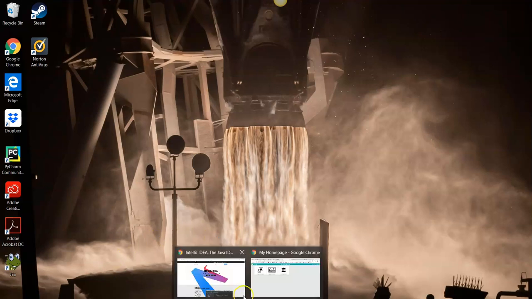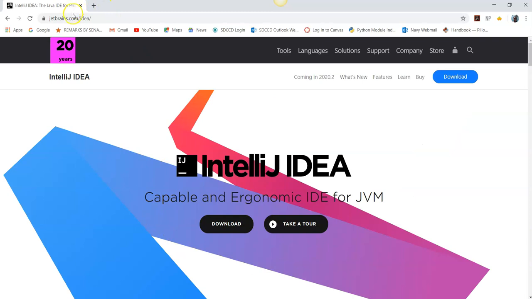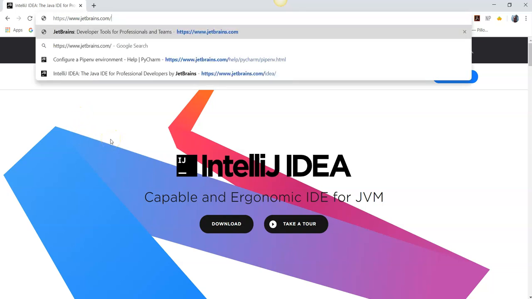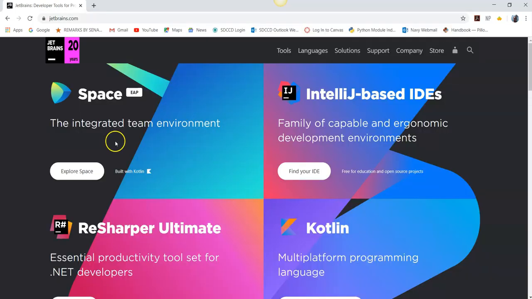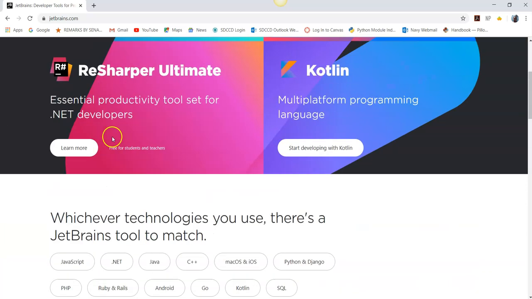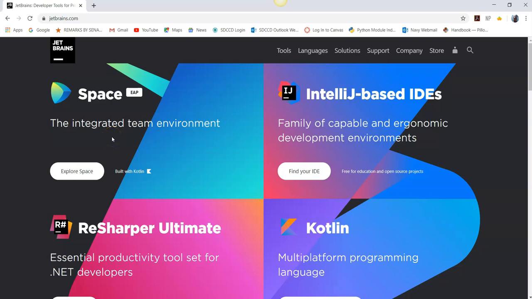All right, so let's go ahead and open up our browser. I'm using Chrome, but it'll be the same for any browser. You go to JetBrains.com. Those are the individuals that developed this particular IDE, or Integrated Development Environment. Let's just go to that main website real quick. They make a handful of different compilers and other developer applications, but I particularly enjoy using JetBrains. They're a great team, but we're going to use IntelliJ.